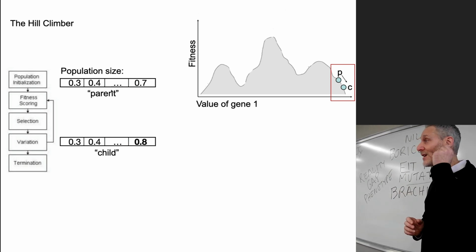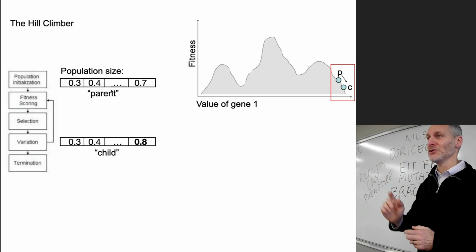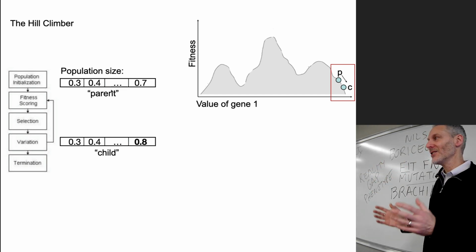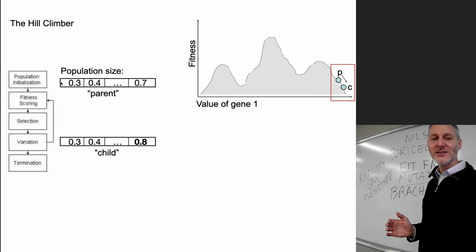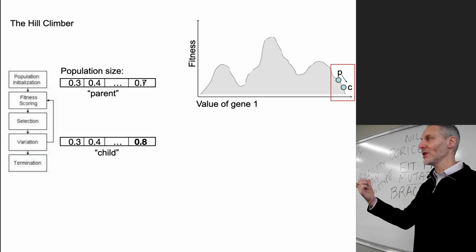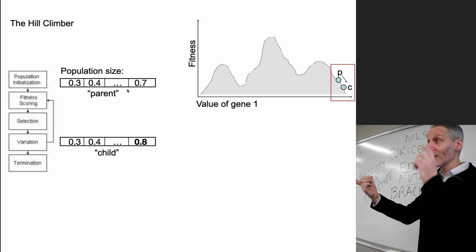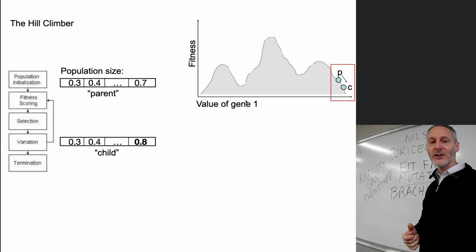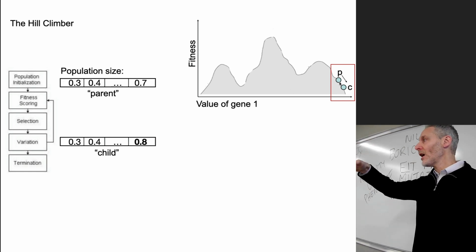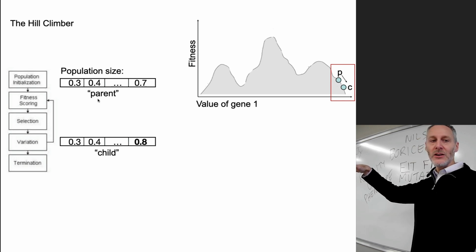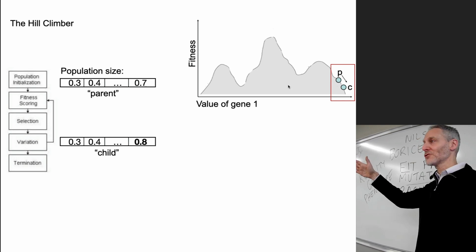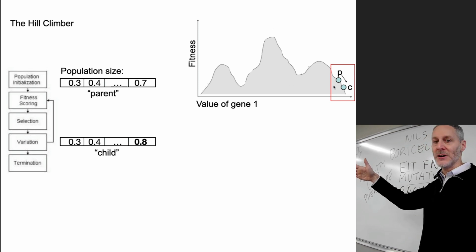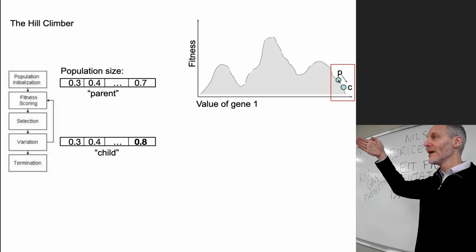The hill climber starts with a population of 1. This is why it's usually not even classified as an evolutionary algorithm. There isn't really even a population. There's a single vector that encodes a candidate solution to a given problem, and we're going to call that vector the parent. There's a single parent out there. We take all of these values and we locate that parent horizontally in the fitness landscape. You can see there's many more than one gene here, but again, I can't draw in higher dimensions, so we'll go back to 2D for a moment. We've got our parent, and we'll assume this parent actually only has one gene. Here's where the parent is sitting horizontally in the fitness landscape.